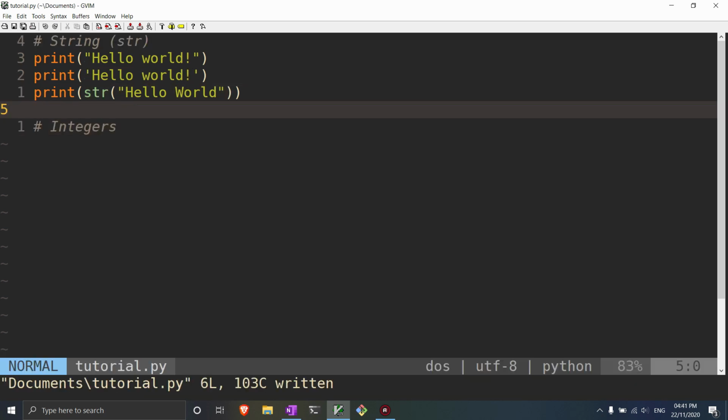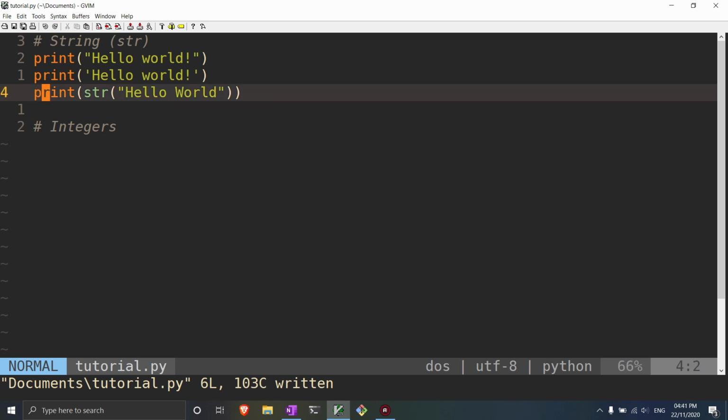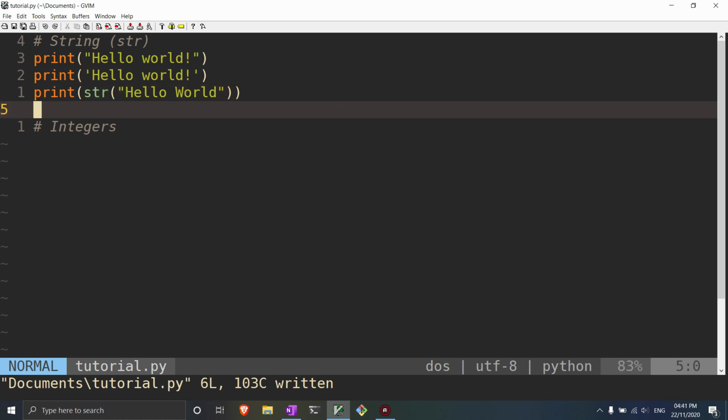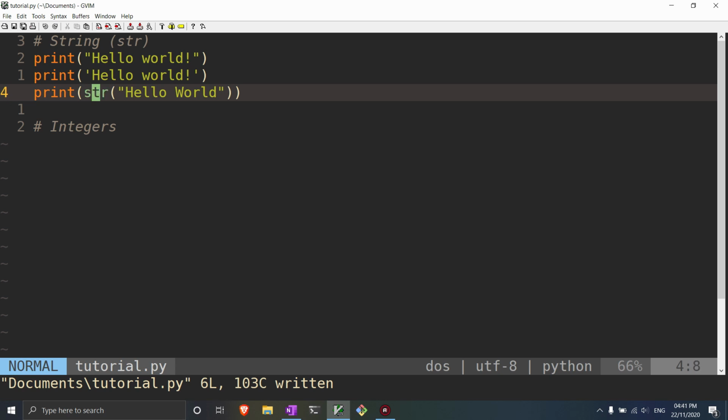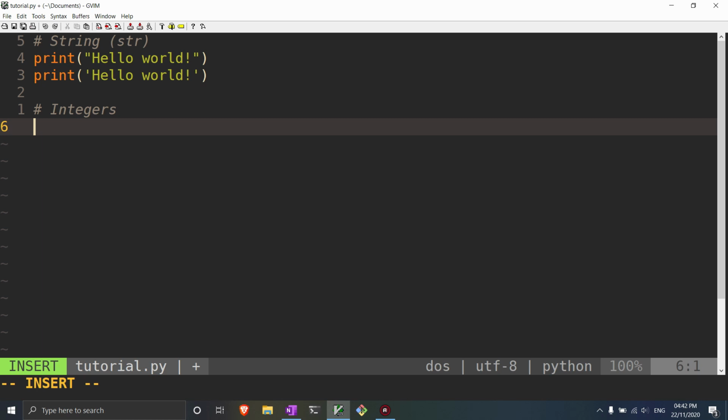Okay, so str is basically telling Python that this is a string. We don't actually have to do this in Python, as I said before, because this is a dynamically typed language. Whether or not we define that it's a string, it doesn't really care, because whenever we run the program at runtime, it's going to check through and assign all the values. So we don't actually have to do that, but we can if we want to. It just slows us down.